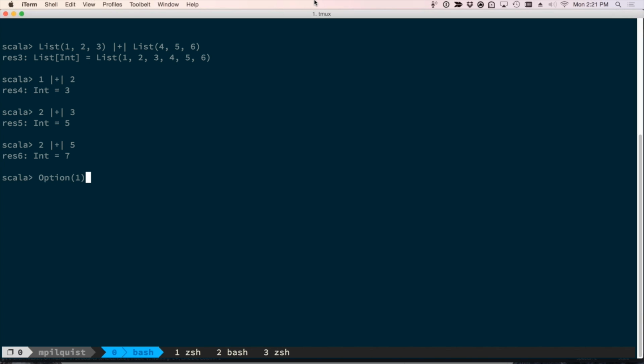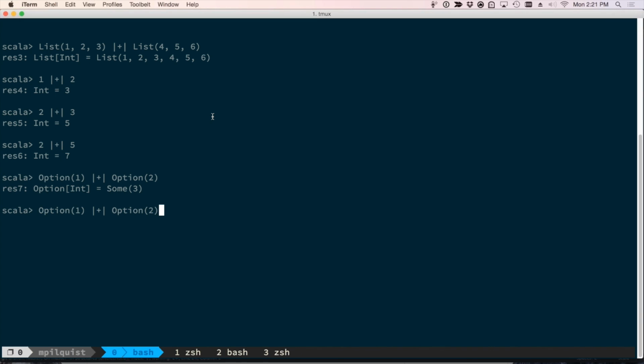Let's try option. So in the option case, this is a little bit more interesting, I think. We can't do the list case of just concatenating two lists together, because an option only contains one value, of course. But you can see we're effectively summing the inside value.